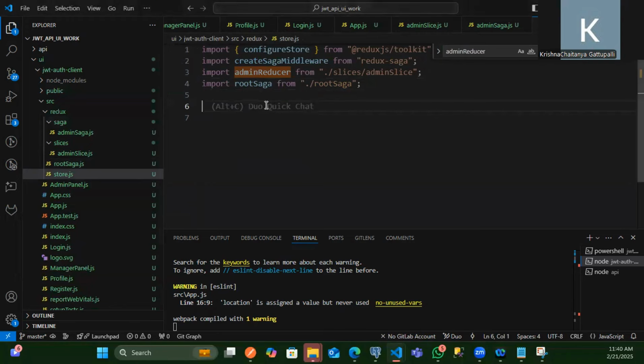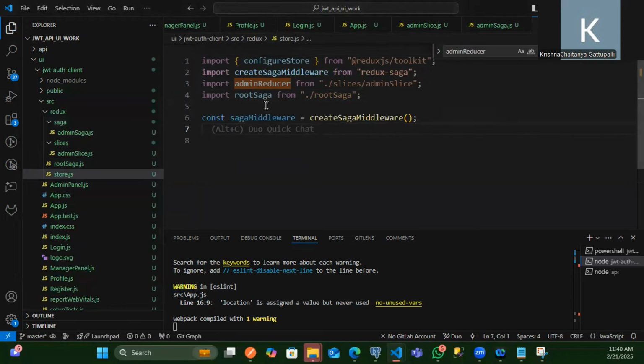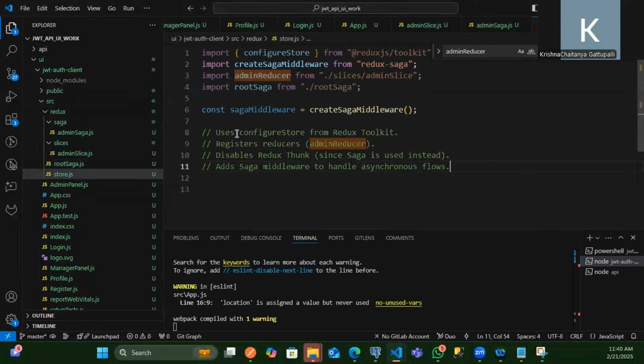So next I am preparing the saga middleware. In the saga middleware, I'm going to get the functionality like this, just declaring the variable. We are going to use configureStore from Redux Toolkit, and we are going to register the reducers, which is the admin reducer.